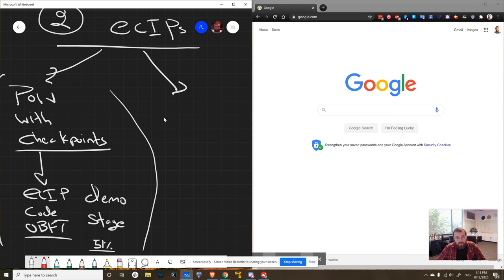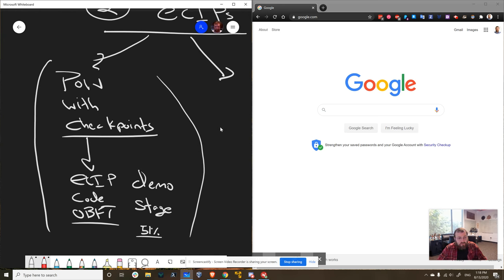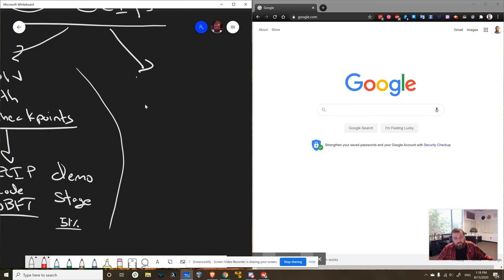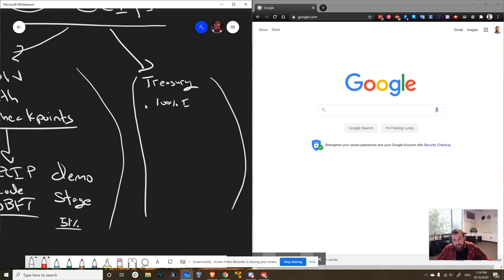I would like to see that implemented in Ethereum Classic because it ends the 51% attack concerns right now, puts out that fire. The long-term solution is to make, as I've mentioned, ETC so valuable that it's too expensive to do a 51% attack. And that's where we're going to propose an ECIP for a treasury system. And that treasury system really has two parts. Right now, 100% of the inflation is paid to the miners. That's a tax that every single person who holds Ether Classic has to pay. And what we're going to do is propose that X goes to the miners and Y goes to a contract.